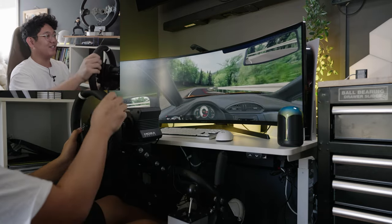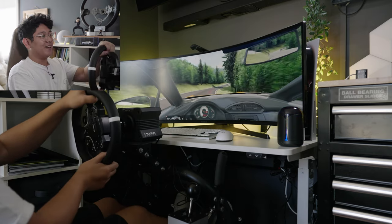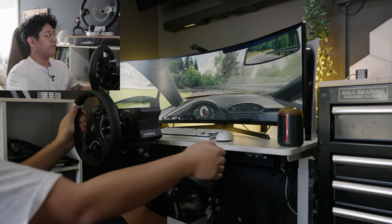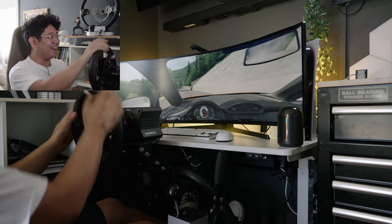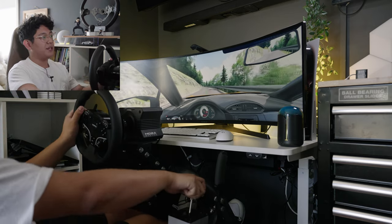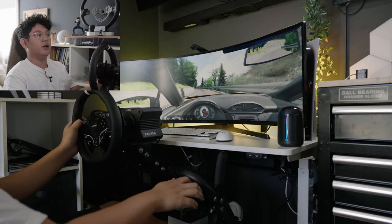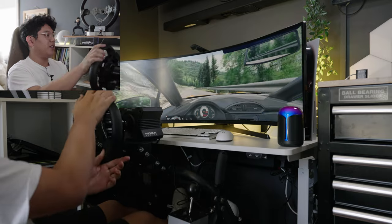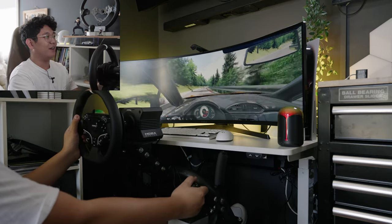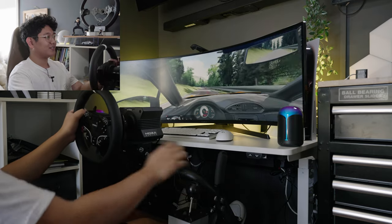I really want to drift this and learn. I'd rather practice on Assetto Corsa than ruin my own car — that's why I wanted to build a setup like this: I want to do some hoonigan stuff but probably not with my own car. One thing that is missing with a racing simulator in this configuration is the sense of speed — no motion, no wind. You can hear the audio which is pretty good, but when you're braking you don't feel the G-force. A three or five-axis motion platform would fix that but it's a very expensive configuration.